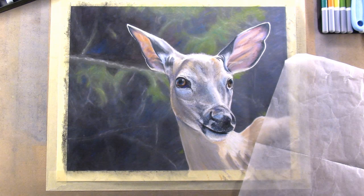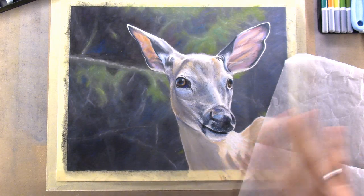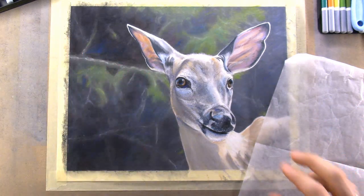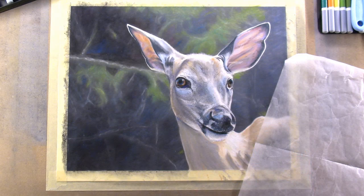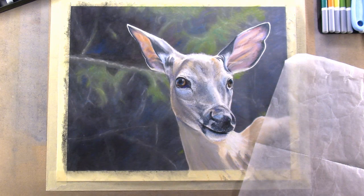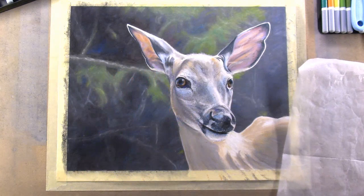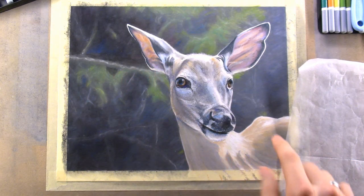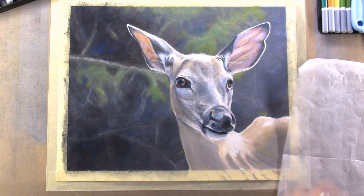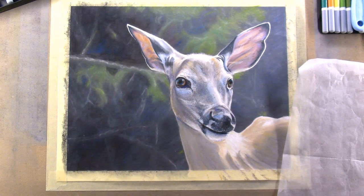So yesterday we worked on our deer here and we got pretty far. We got all the base colors done, we got the ears done, we did a little bit of detail on the fur on the head, we finished the eyes, we finished the nose. So today is going to be all about fine-tuning the details on the deer, and then also finishing up the neck and shoulders, kind of back area here, and then adding in the whiskers, some of the eyelashes, and that's gonna be it for this tutorial. It's been a fun process.